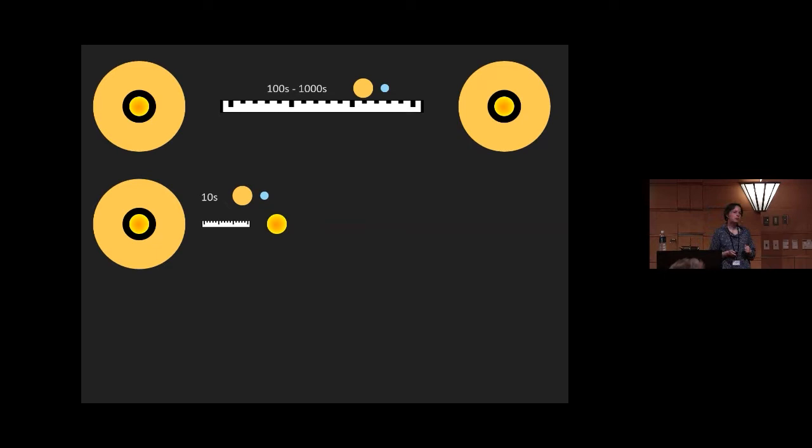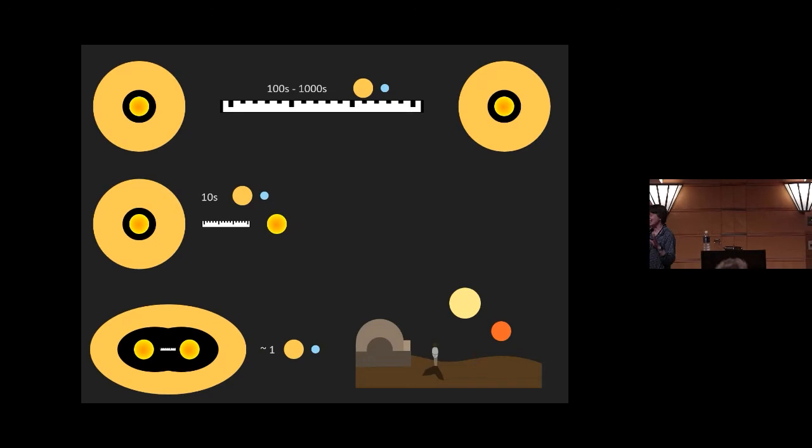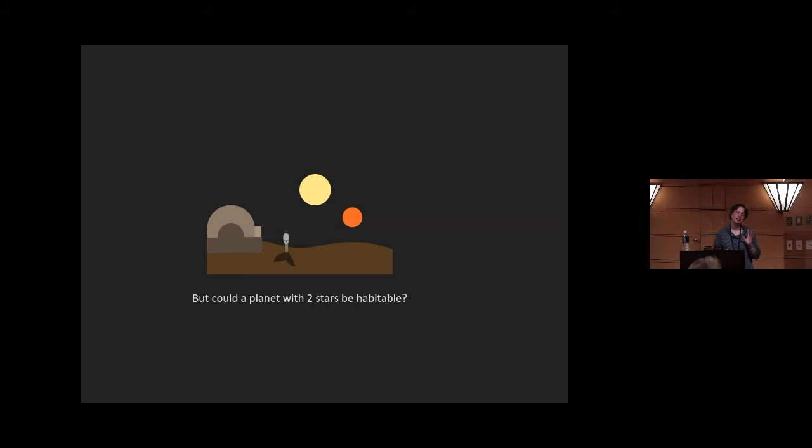Move the stars closer again, so now they are roughly the distance between the Sun and the Earth, and you can still form a disk. But that disk no longer goes around just one star. Instead, it loops around both. So if you form a planet in there, you circle two Suns. And actually, we all know a system that does this. Because it is the idea behind the Star Wars fictional world of Tatooine, where Luke Skywalker does the possibly members of the audience who are too young for this, but I'm hoping most people realize that there's a classic scene where Luke is looking over the two Suns that his planet is orbiting. So is it actually possible not only to have a planet in this situation, but for it to be habitable? Now, Tatooine, borderline, but apparently habitable. But could this really be true?